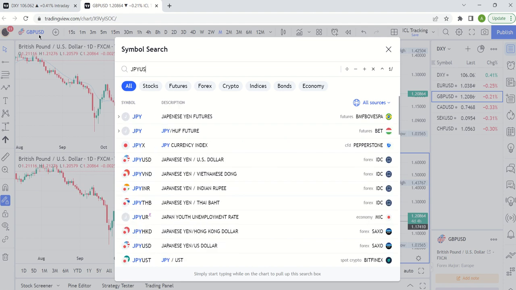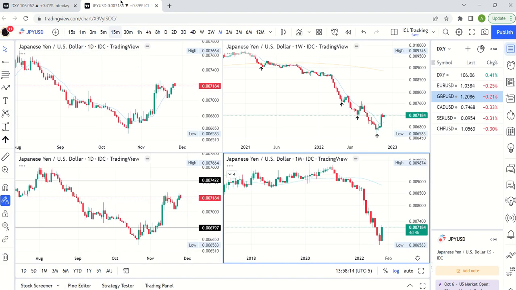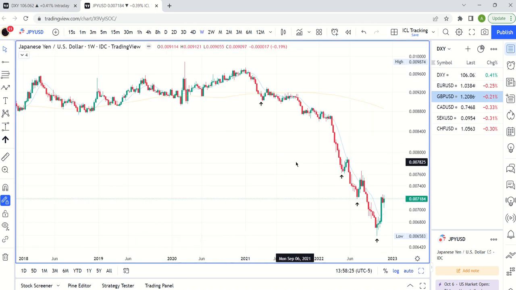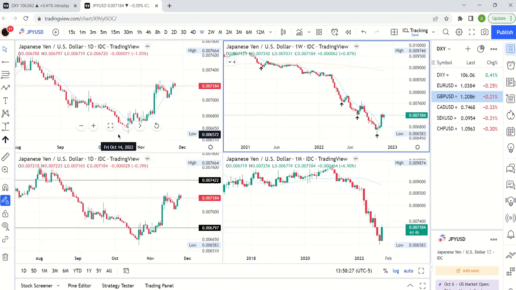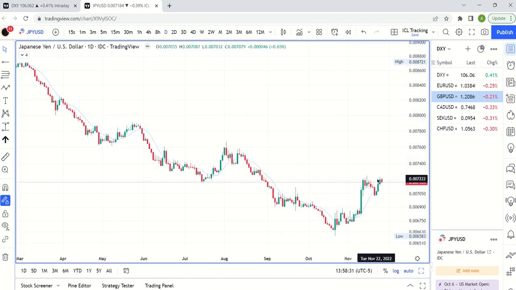The Japanese yen is the fly in the ointment. And so for this one, we're going to look at the Japanese yen versus the dollar. And you're going to see this is actually a little bit more tenuous than the euro and the British pound. So in this case, we also have a little uptrend on the daily chart. You can see it's much earlier, right?